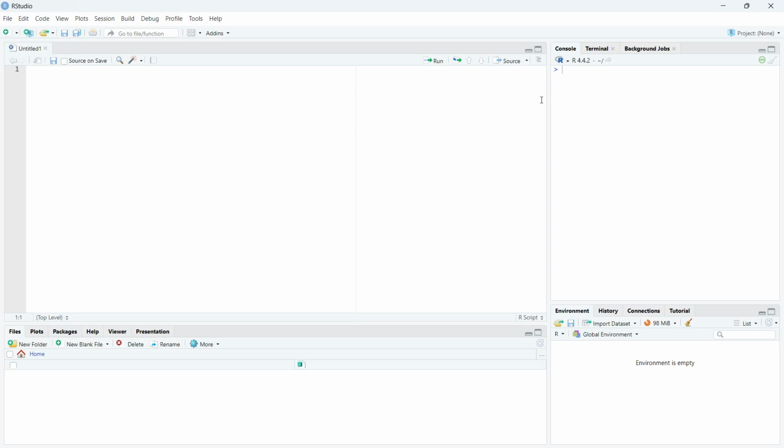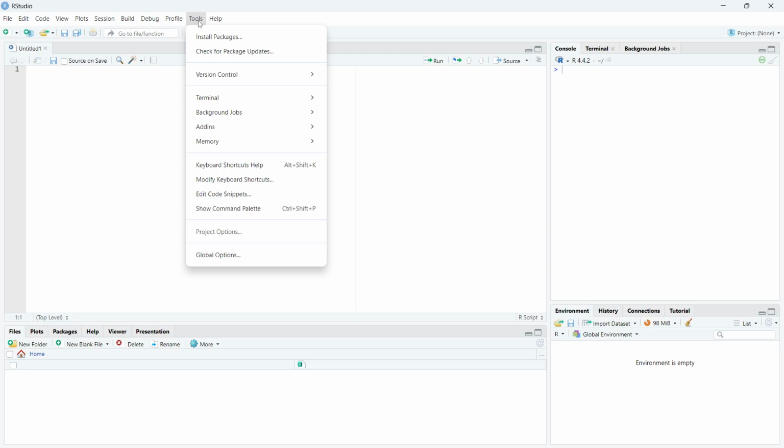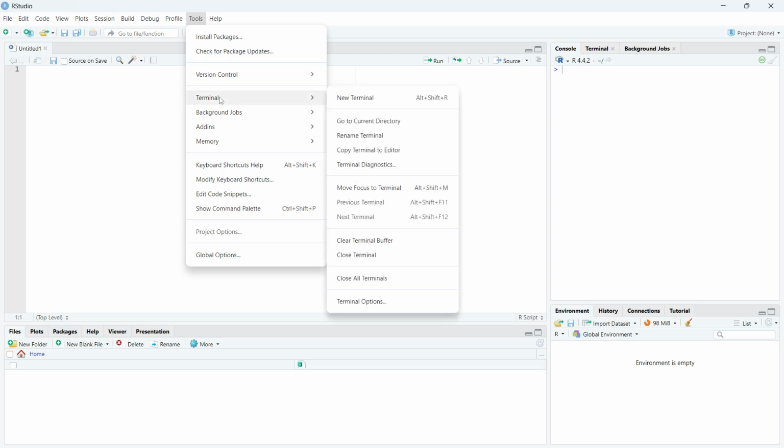In the console you can see the log of your R programming. In the environment you can see the datasets or data frames you are executing. In the files pane, if you want to access the path where files are saved, you can get it from here.